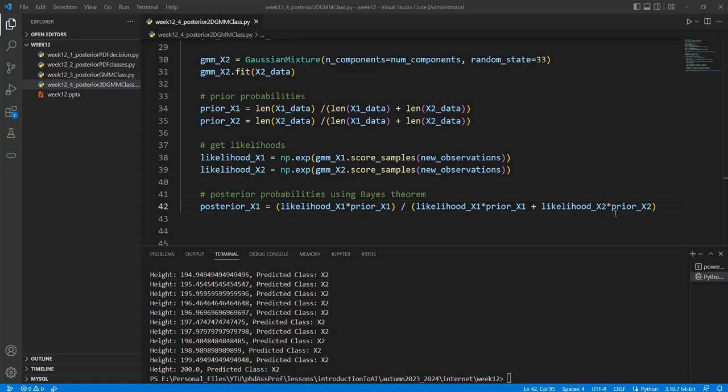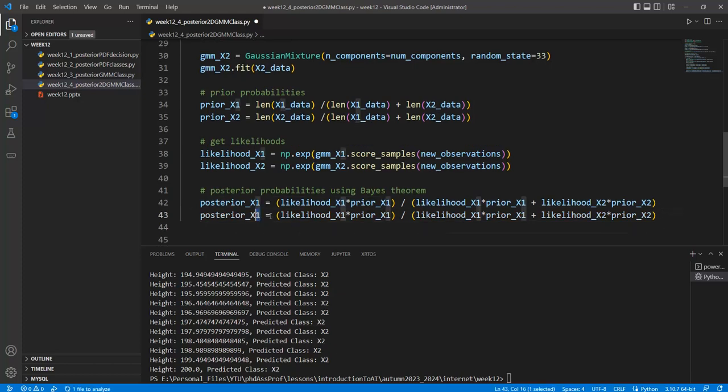These are the total calculation of the posteriors for a given data. Just remember that the likelihood x1 times prior x1 plus likelihood x2 times prior x2 equals the p(x), or the evidence of the 2-dimensional data. We can reach it easily by using these terms. And x2 can be calculated also in here.